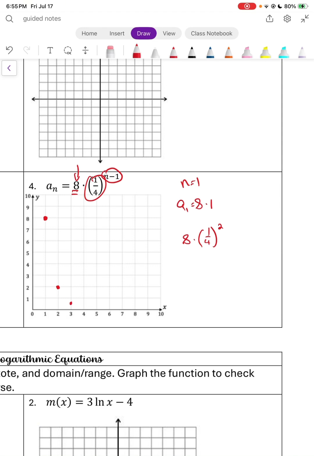Multiply that by a 4th again, you get an 1/8, and then a 16th. And this is what's called exponential decay. That thing is getting smaller and smaller and smaller. You actually have an asymptote line there. It gets smaller and smaller, it gets closer and closer to 0, but it's never going to touch it. It just gets really close to it.